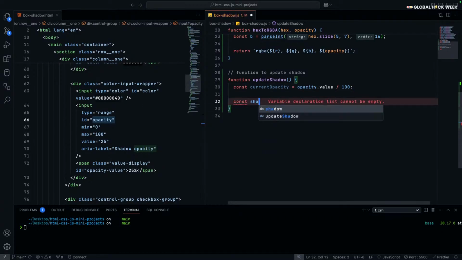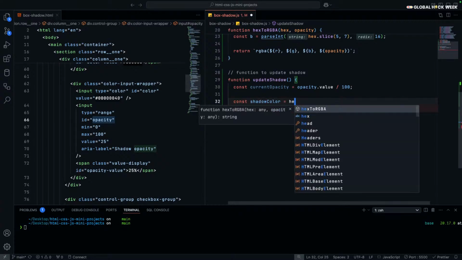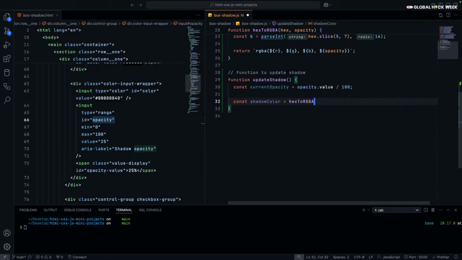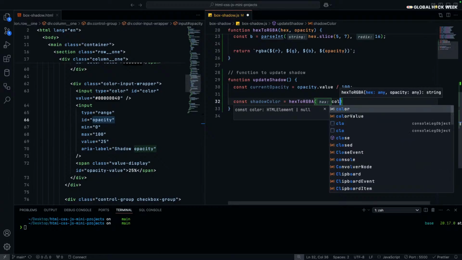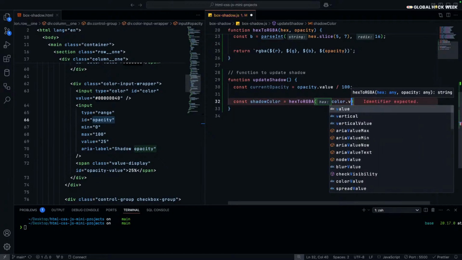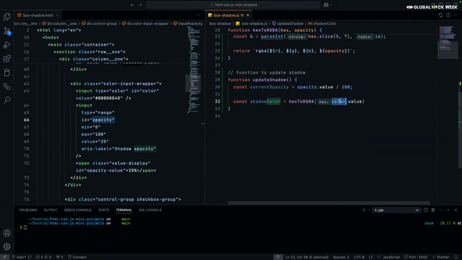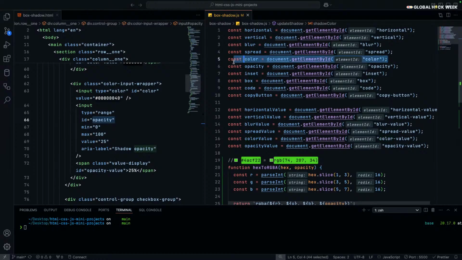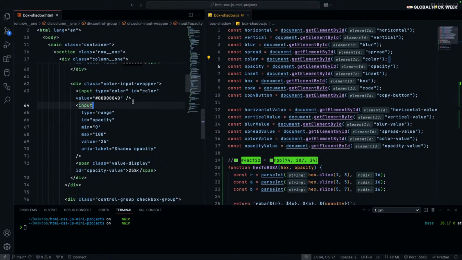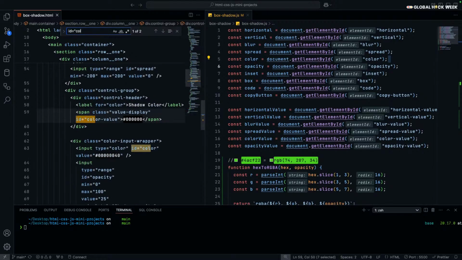And now we will say const shadowColor is equal to, we'll call our function hexToRGBA, where we will pass the color dot value. What is this color that we are getting? It is getElementById color. So if you search for ID equals color, this particular input.